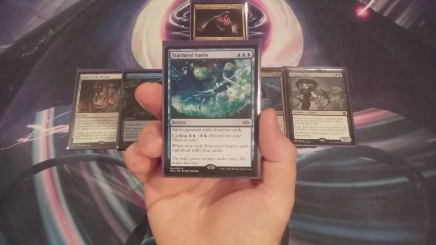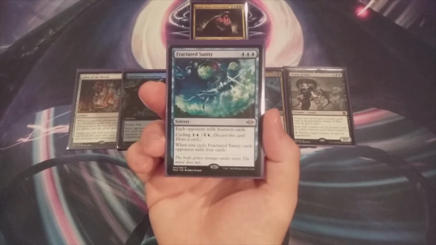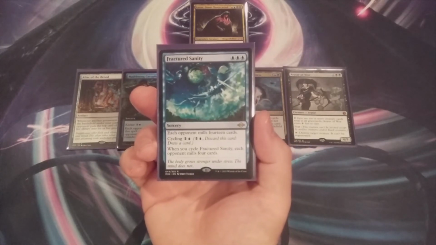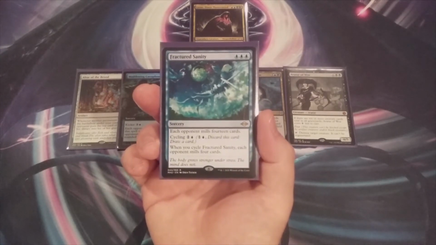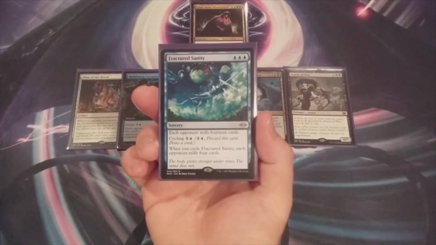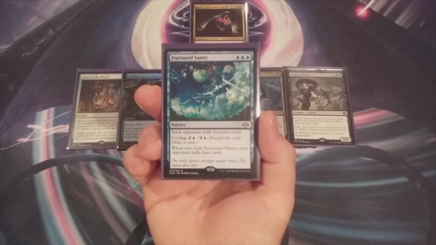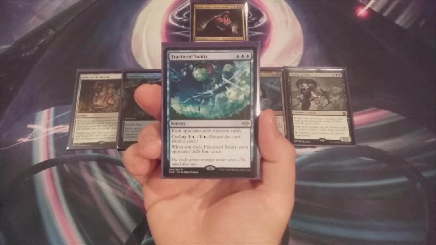When we were ready to cast Lazav in those 15 games, I think there were 2 or 3 times that after 4 turns, we didn't have the right mana. That is beautiful. I have absolutely no problem with that. That's a great statistic that can lend towards the idea of getting mana screwed. But Fractured Sanity did such a better job of what Mind Funeral could do.